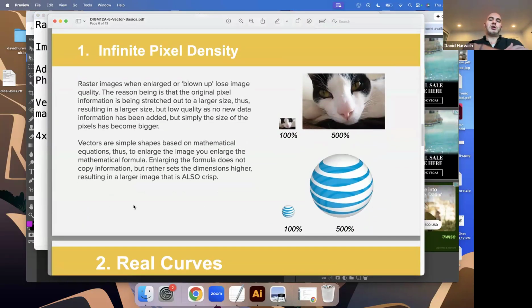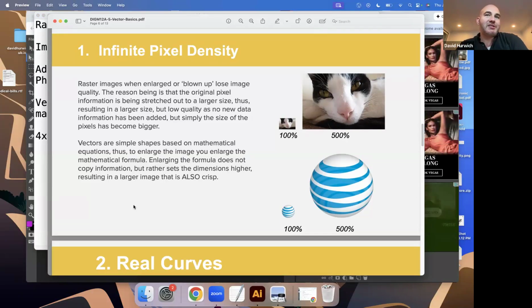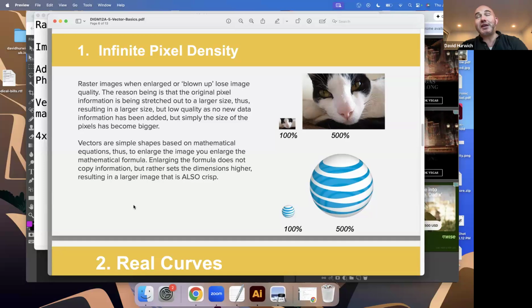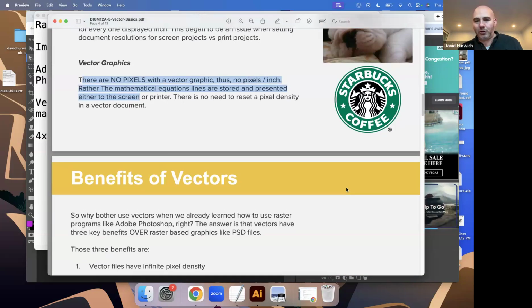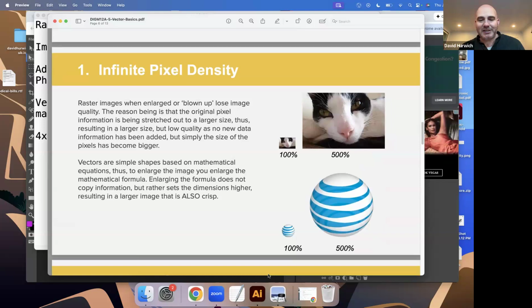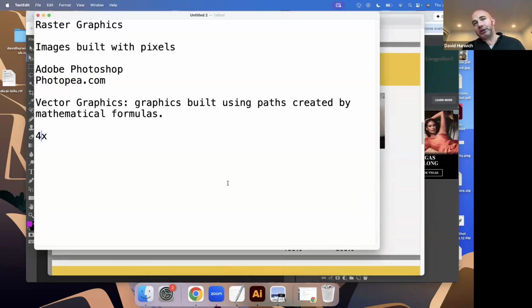So where could this be really useful? In real life, this could be really useful for graphics that are going to be resized many times. So if you were a business and you have a logo, like, think about the Starbucks logo or the logo for any major company, where is that logo going to go? It's going to go on a business card, probably, right?